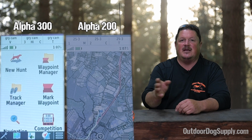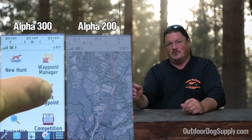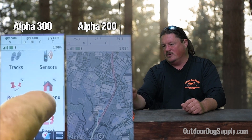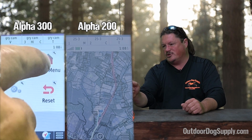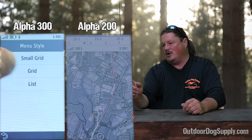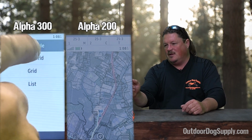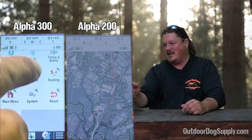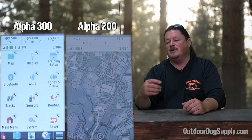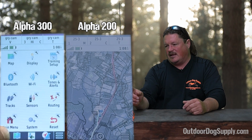Not unless I really have to get in and do something different with it. Another really nice thing you can do with this is change the menu. So if you go down to your main menu, which is on your screen there, click on it and you're going to see menu style. This also gives you the ability to do a small grid for you guys that can still see. As you can see, that puts pretty much all your menus on one screen, so it makes it very easy. You're not trying to scroll in or out and find something. That one I like a lot.